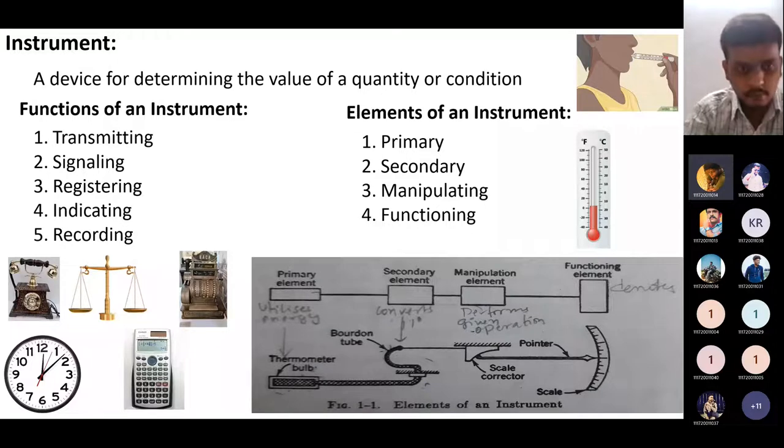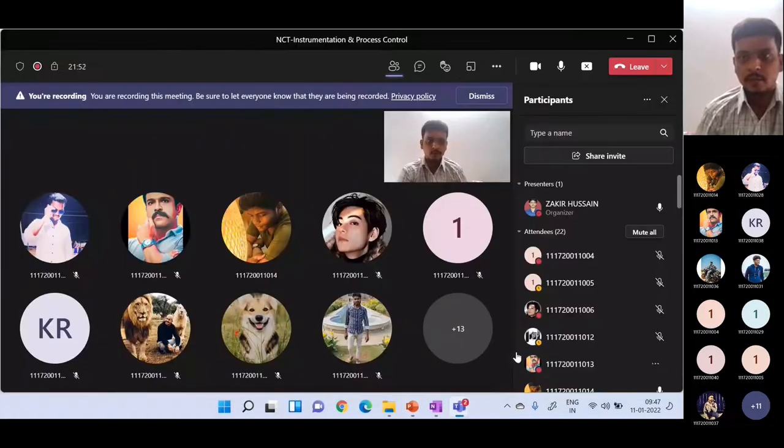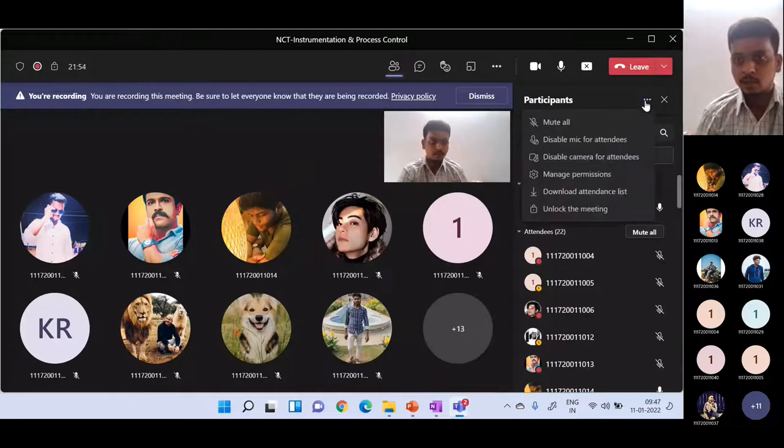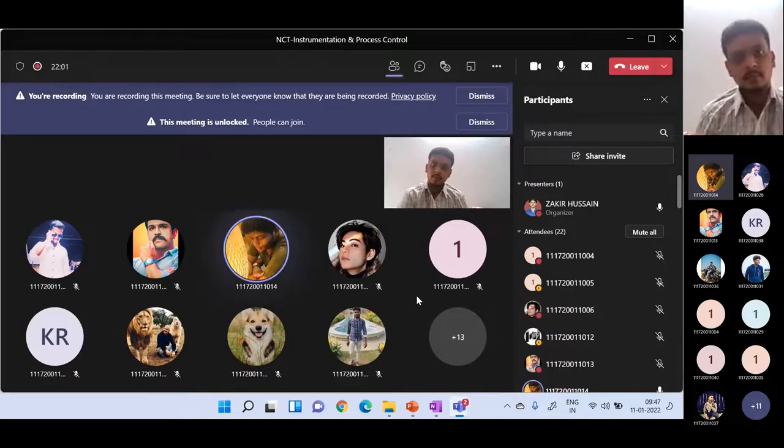Yes, sir, it is clear, sir. Clear, okay. Girls side also, please try to respond. Okay, sir, I am clueless. Yes, Jeevan. Sir, few people are waiting outside the class, sir, if you permit them in. Yes, I am locked that meeting. They should be punctual, no? They should be punctual. What about the other candidates who are joining exactly at 9:30? Ask them to join immediately, Jeevan. Yes, sir. I'll be blocking once again.